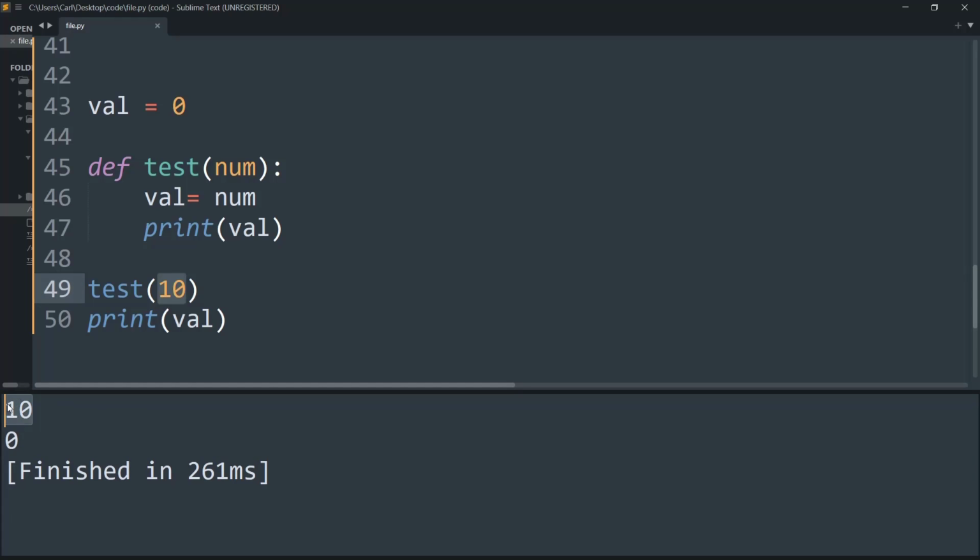But then I wanted the value 10 to be retained. I want it to remain present inside the main global variable, val, present over here. But as you can see, that does not work out, and the value gets reset to the previous value that it took, that is 0. So this isn't a syntactical error, but it can cause a lot of errors in your projects or programs.